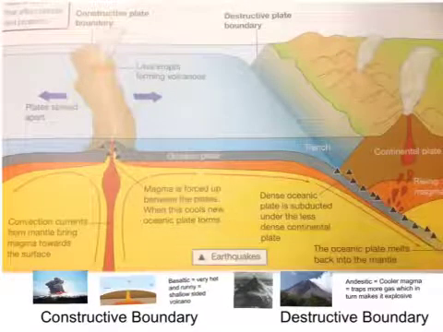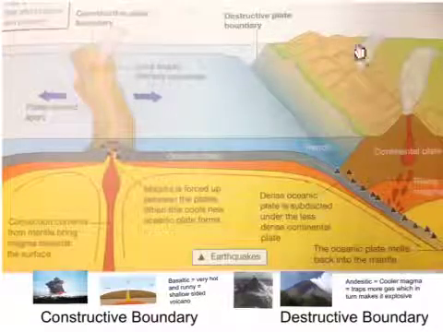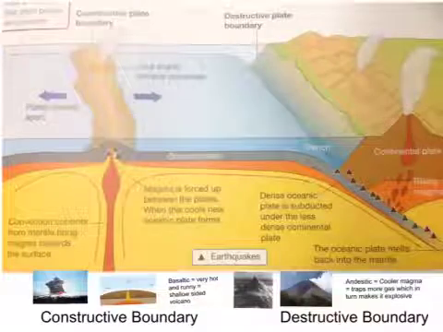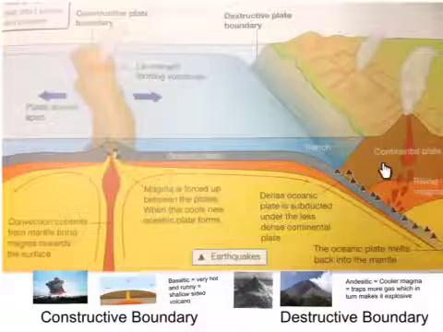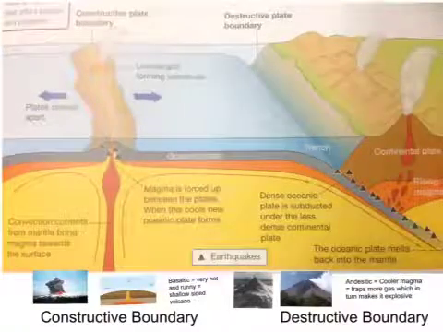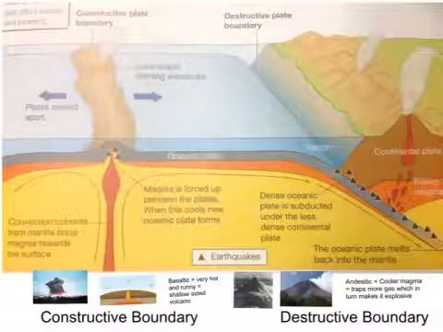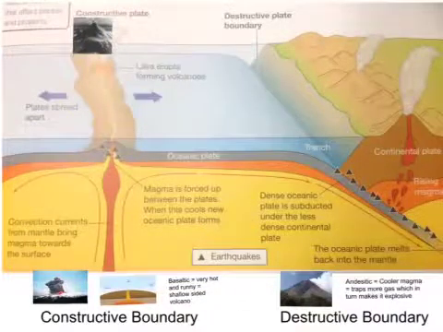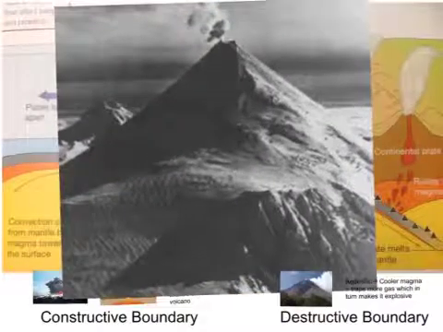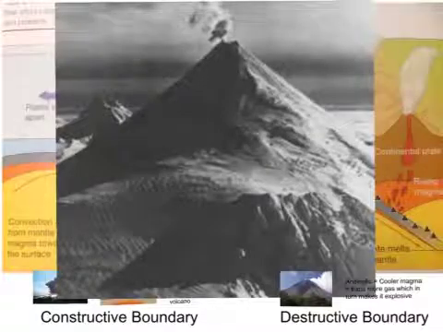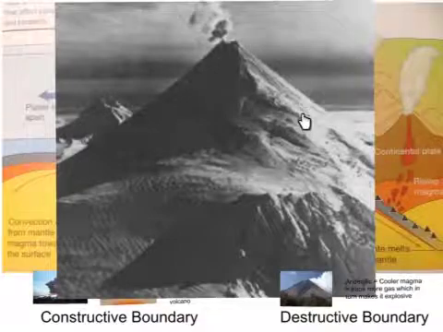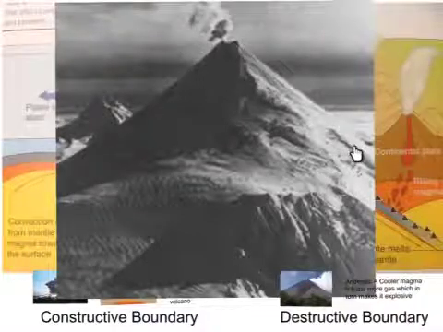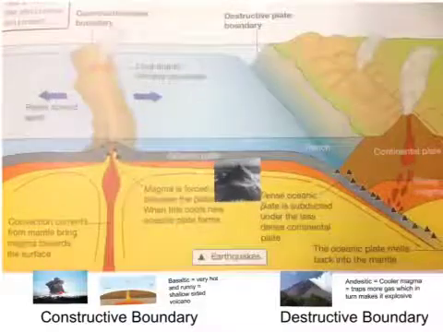When it comes to destructive plate boundaries, that's slightly different. At a destructive plate boundary you've got an oceanic plate being subducted underneath a continental plate — because the oceanic plate is more dense than the continental plate, it's subducted underneath, creating a subduction zone. This also generates different types of volcanoes. At a destructive plate boundary you'll notice that the boundaries create much steeper-sided volcanoes, not like the shallow-sided ones at a constructive plate boundary.